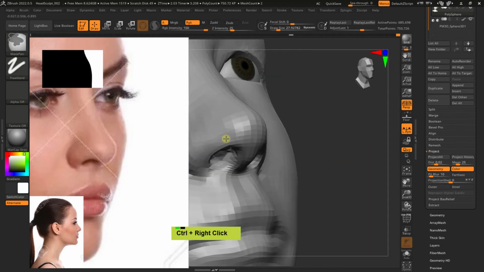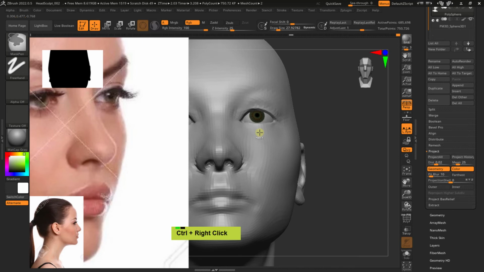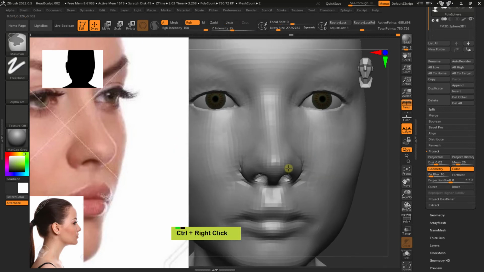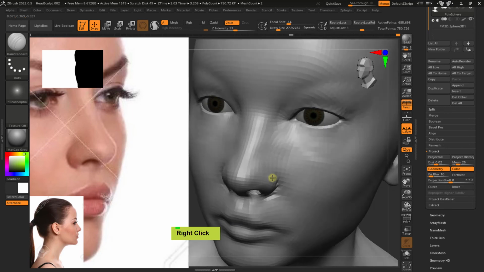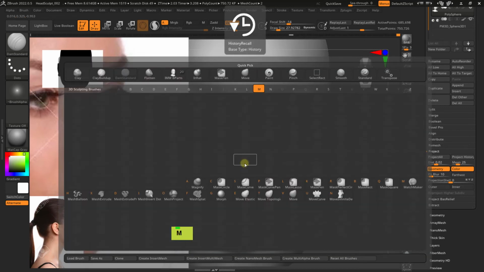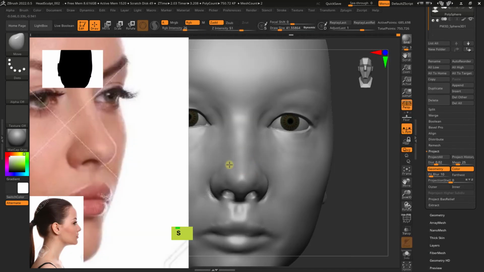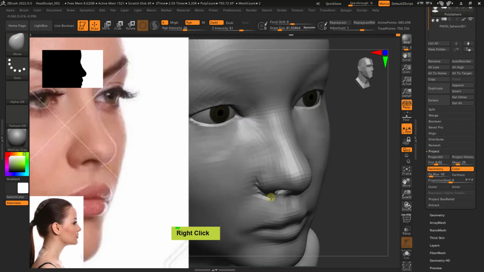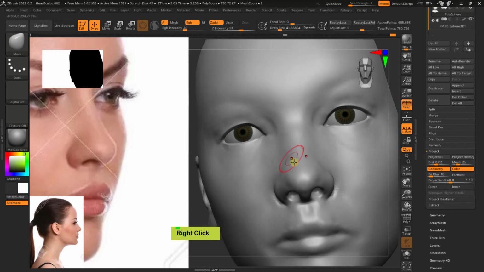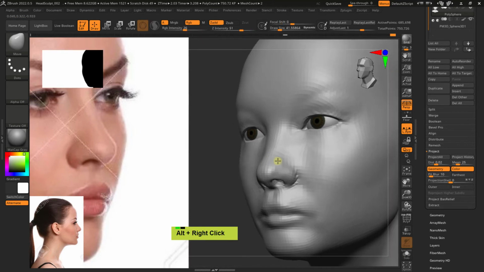We are not in Dynamesh anymore, so that's why it is always a little bit harder. And yeah, guess what? BMV and make it wider here, and it's just smoothing out here. And this is a little bit pointy. Okay. Yeah, I like it now.